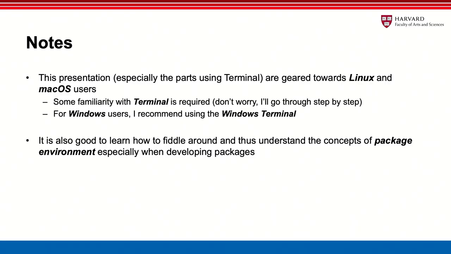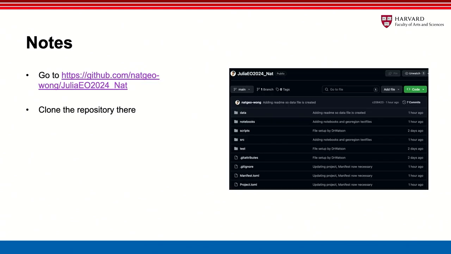I wouldn't say necessarily best practice, but from my experience, if you're not comfortable with using Julia on terminal, it can get a bit tricky when you're trying to manage your package environments. I'm used to starting up Julia in my project environments and then running the respective files, for example. So it's good to know how to use terminal when you're running Julia. It's actually good to know terminal when you're running Python as well.